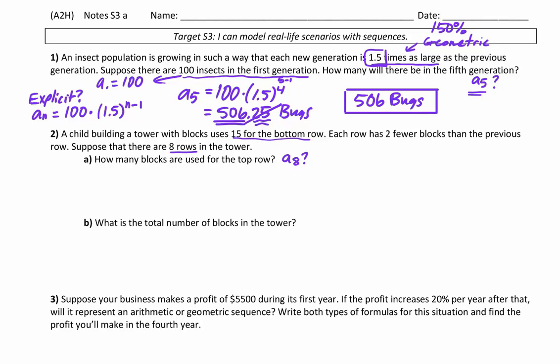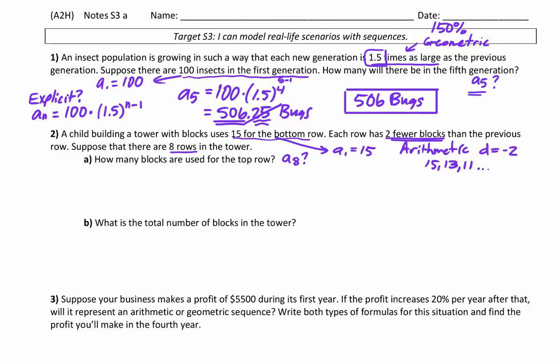In order to get there, we're going to have to use the explicit formula, the one that teleports us there. Now, what type of list is this and where does it start? Each row has 2 fewer blocks, which tells me that this is arithmetic. The fact that it is 2 fewer means my common difference is -2 every single time. The 15 is our A1, where I start my list at 15, and then I go 13, and then 11, and so on and so forth.